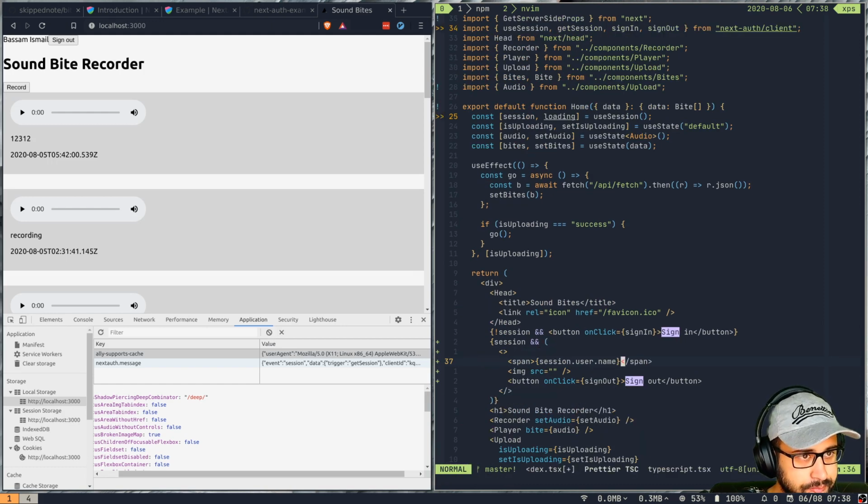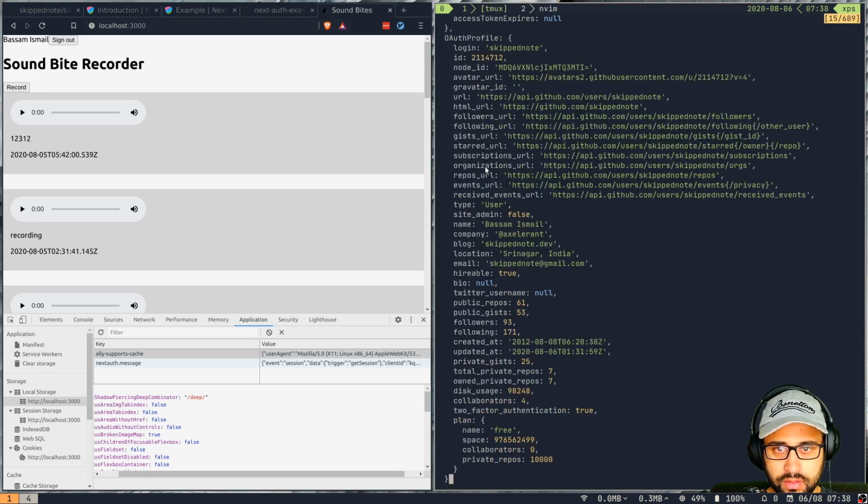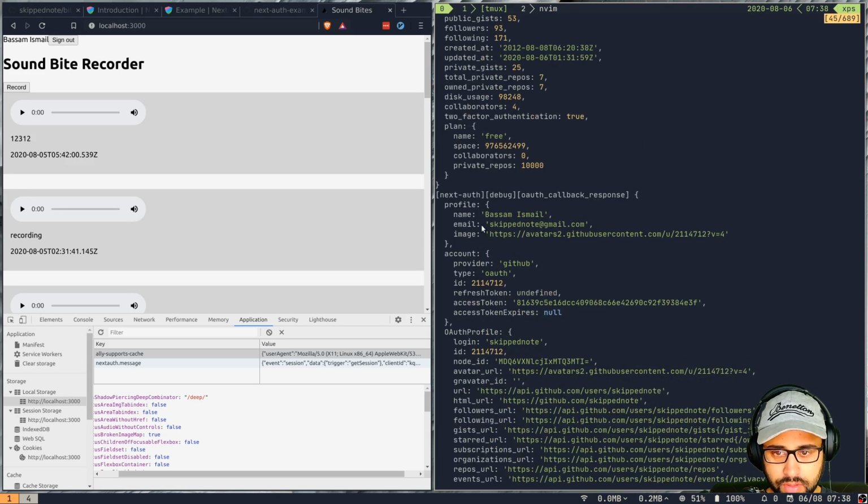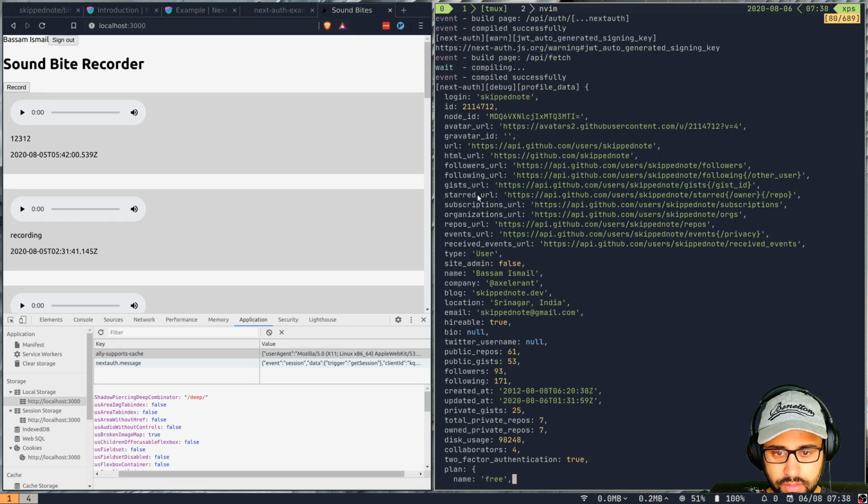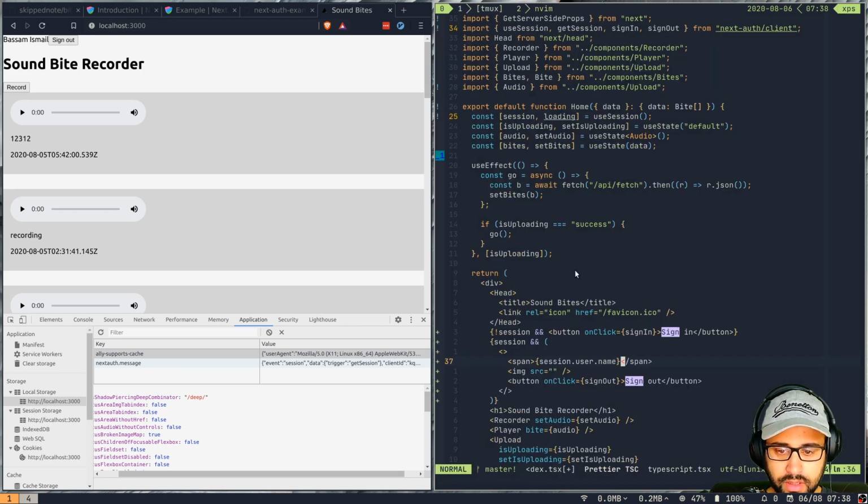Now I don't recall what the response was, but maybe it logs the user somewhere here. Does it? Avatar underscore URL, maybe it's under the user as well, so let's try that out.